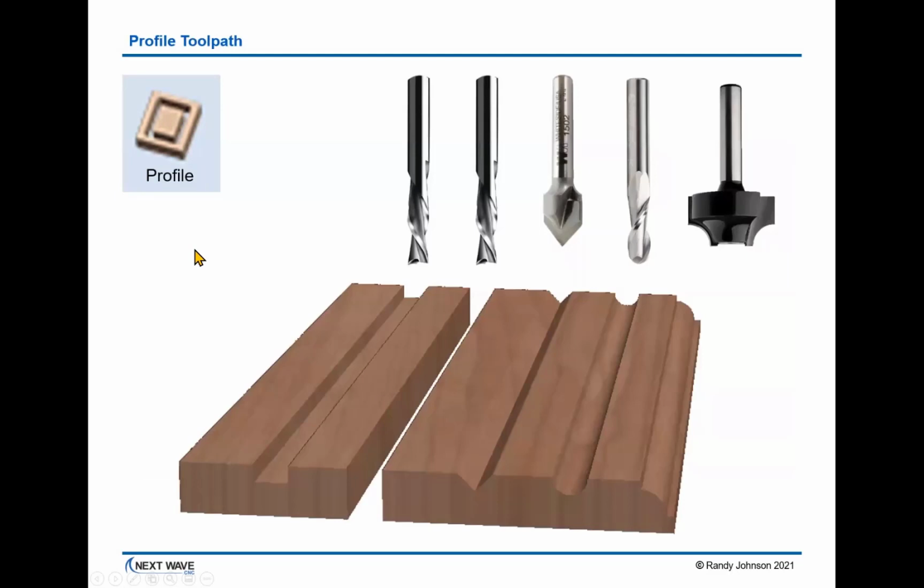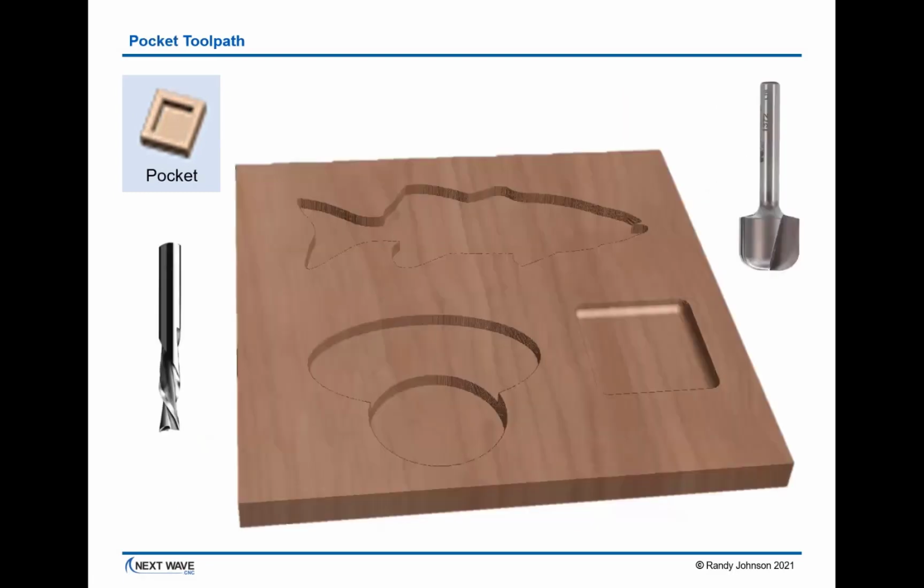But to start out with, the profile toolpath, as I mentioned, is much like cutting along a line, like a table saw or a bandsaw. And you can use any number of bits for doing that. The V bit will just cut a groove, as will the ball nose, or a profile bit, or a form bit, as it sometimes is called, could be used along the edge of a work. But a straight bit is pretty common. It can either cut a rabbet, as you can see here, or a dado, or it can cut all the way through for doing a cutout. So those are a couple applications for using the profile setup.